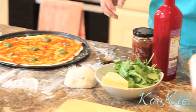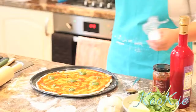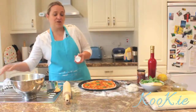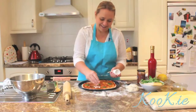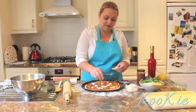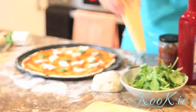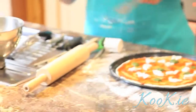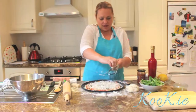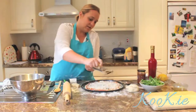Then we're going to get some goat's cheese and put it around the pizza. The difference with this pizza is that once it comes out the oven, I'm actually going to top it with a rocket salad — which means you don't feel so bad eating a pizza when you're eating salad. Another flavoring that would work so well is chorizo. If you had chorizo, you could just fry some off and stick it on if you don't want it completely vegetarian. Then we're going to take some parmesan cheese and put that all over it. I think parmesan is a far better cheese for a flatbread or a pizza — or a mozzarella.